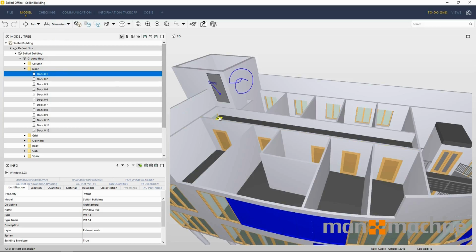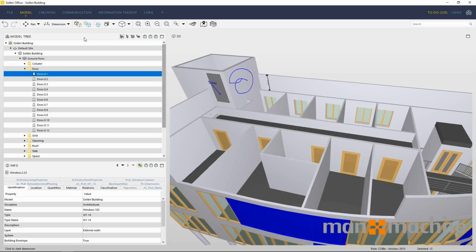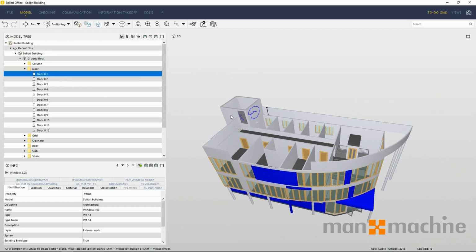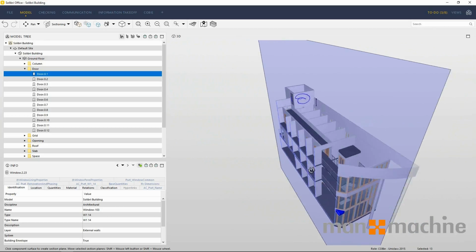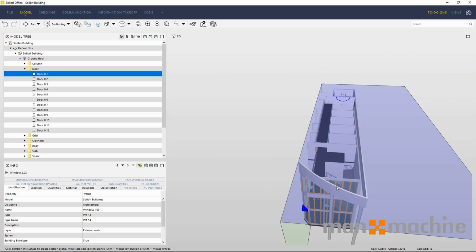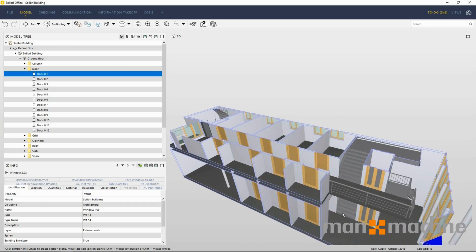We can add dimensions onto the project. We can add sections. And we can make elements transparent.